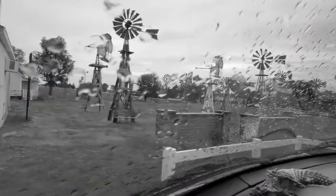The windmill's turning quick and facing the north. It's going to rain tonight. A quiet, still night, and then all of a sudden you were wide awake from the sound of the windmill. Here comes a thunderstorm. My gosh, maybe even a tornado. The windmill was one of the most reliable weather forecasters you could find in rural America.